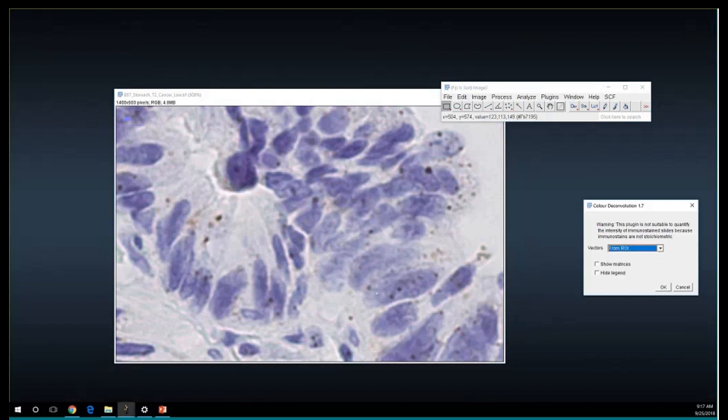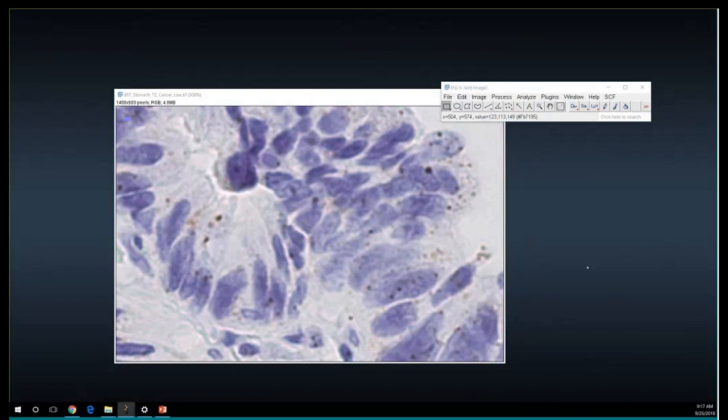So let's say for some reason, let me open it. You select the first color, which is almost pure hematoxylin.